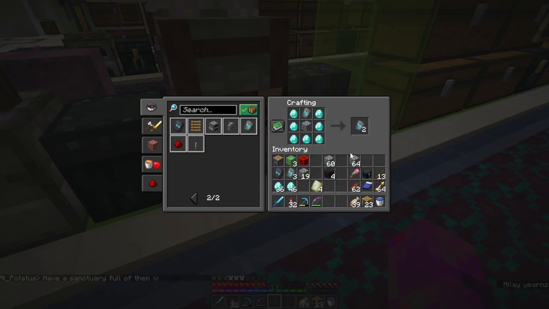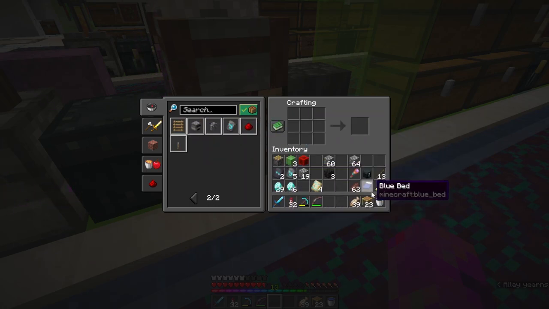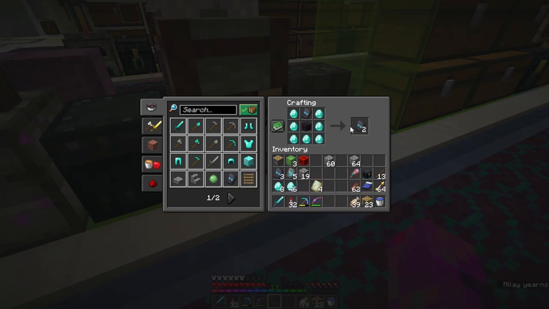Okay, there's four. I'd like to make one more for the specific reason that I want to have one left over. And of course, the snout with the blackstone. Same problem where I need to pick it up and put it down. It's not going to do it that way. Okay, wait. What am I missing? I'm not looking on the right page. That's what I'm missing. That's hilarious.